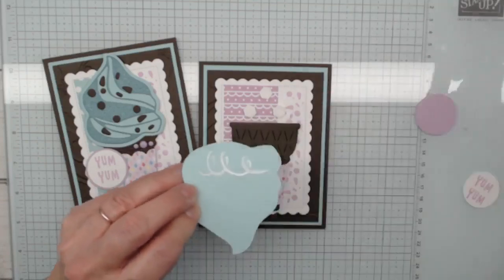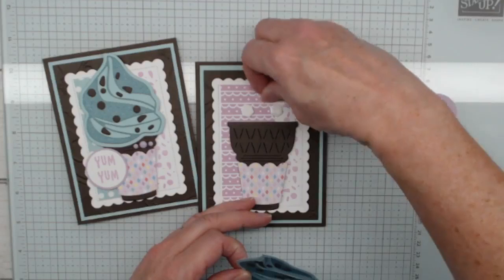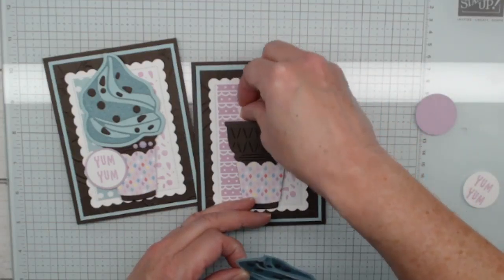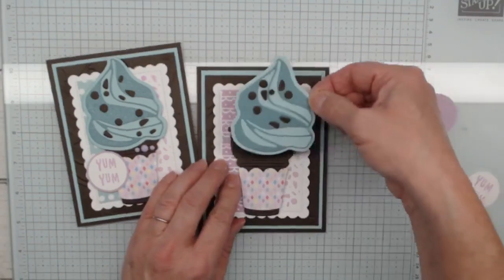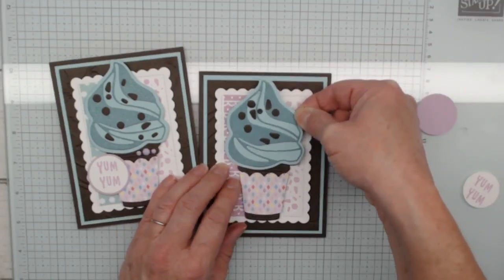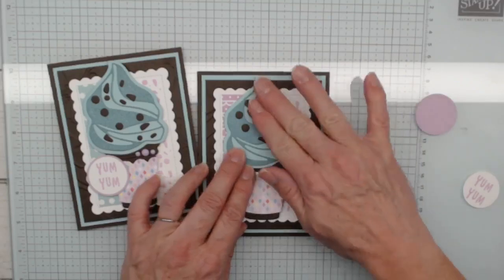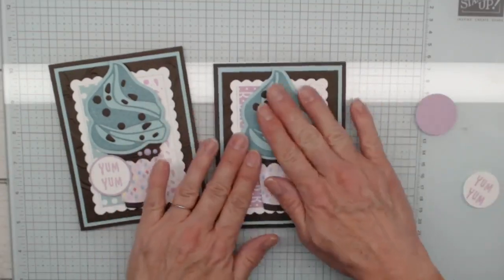All right, once again, just like I did on my first card, a little bit of glue on the bottom, 3 dimensionals on my card base rather than on the back of my ice cream scoop. Mint chocolate chip. This is just so refreshing. This is the card where I'm like, I would like some ice cream, please. So we're going to pop this on here, just like so, bringing the top of this right up here to the top of the pool party.